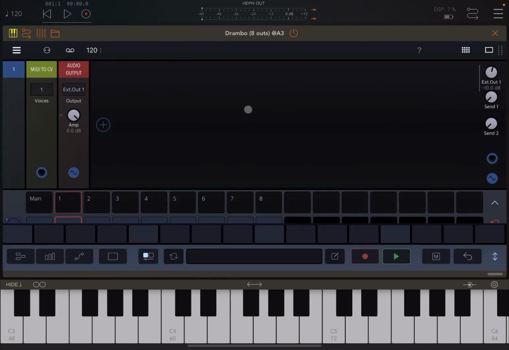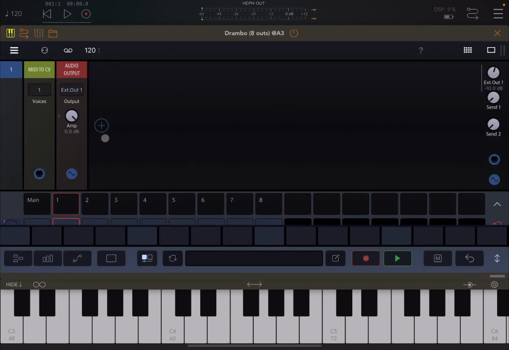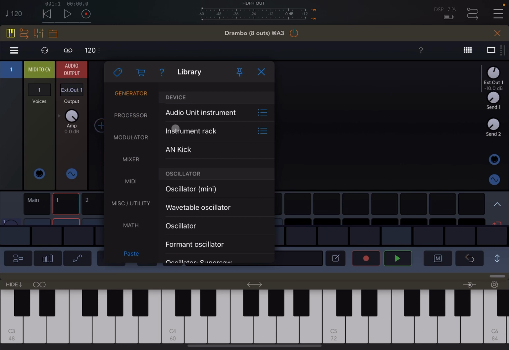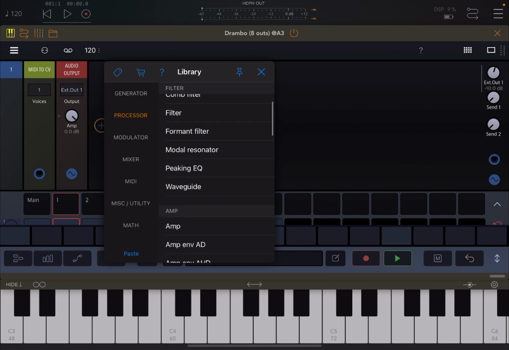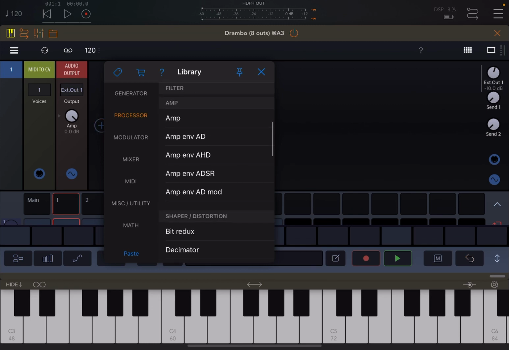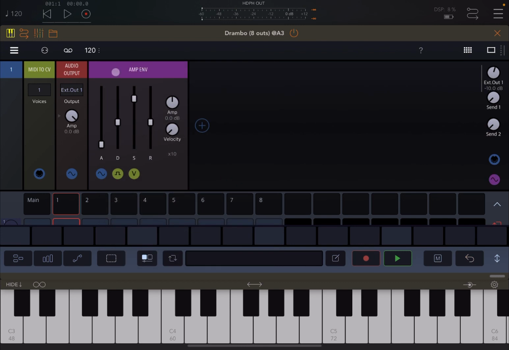Okay, now let's go back inside here, and let's add a processor, and let's choose an ADSR.